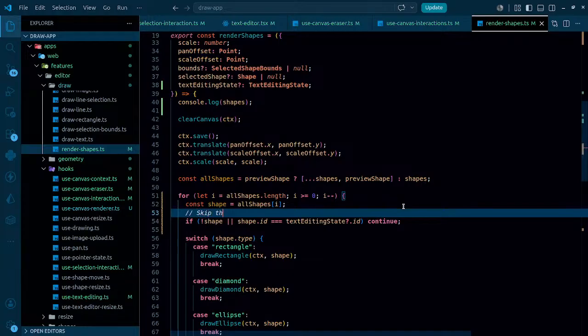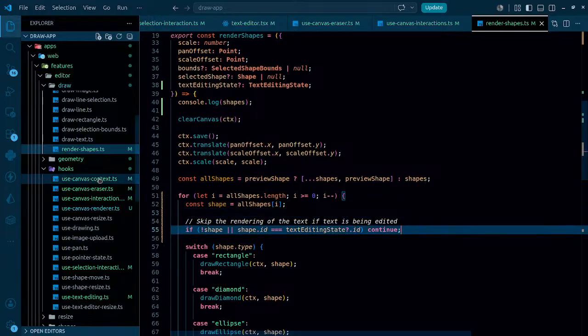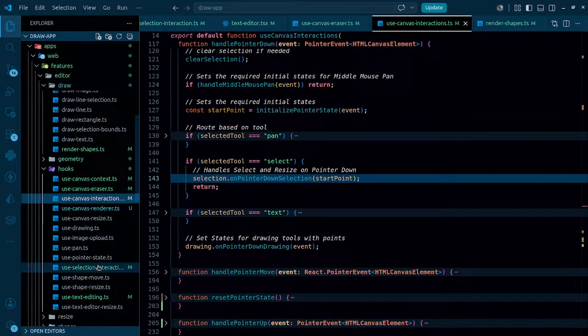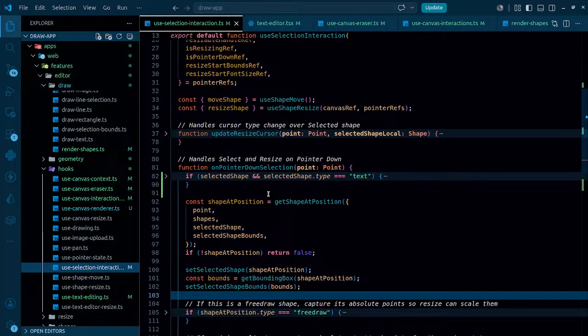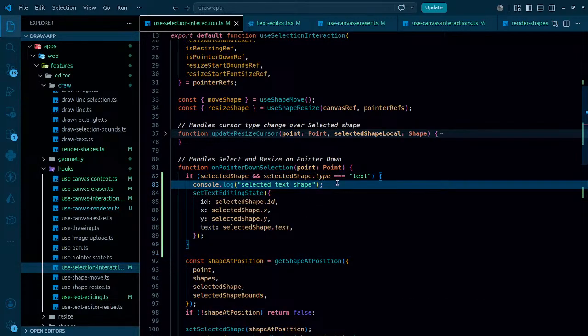Skip the rendering of the text if text is being edited. This is the first thing in here. And apart from this particular thing, whenever we click, so that same thing is interaction, that too can selection interaction. So the type is actually text, and of course selected shape and all that is fine.